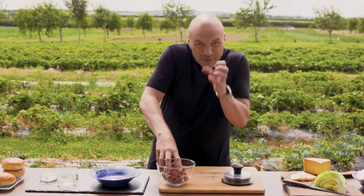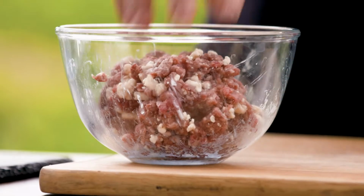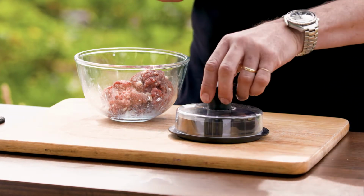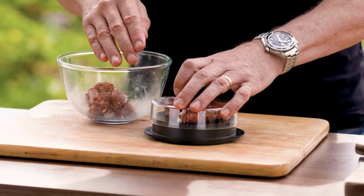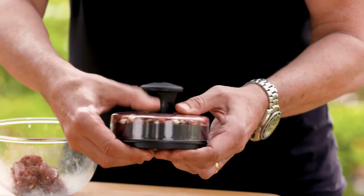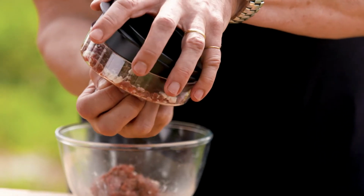If you do that, what happens is it becomes too dense, and then when you cook it, it makes it really difficult to bite through. It's just too tight. You want each of your burgers to weigh about 120 grams. We're going to make them using a burger press on the 1/4 pound setting, and all you do is you put your mince onto the press, press it down, just gently work it so it's filling the press to get that burger shape. Then out we come.